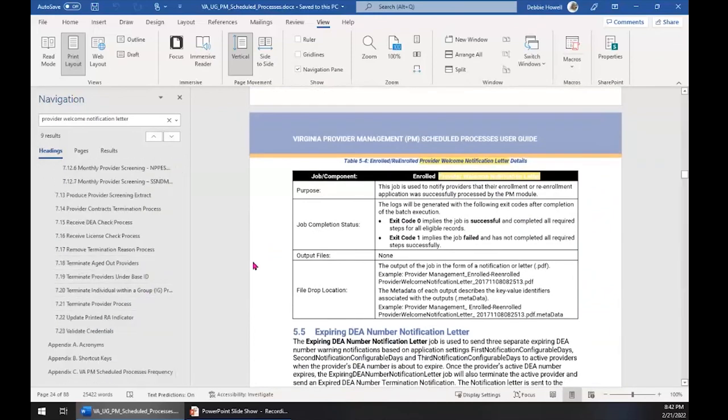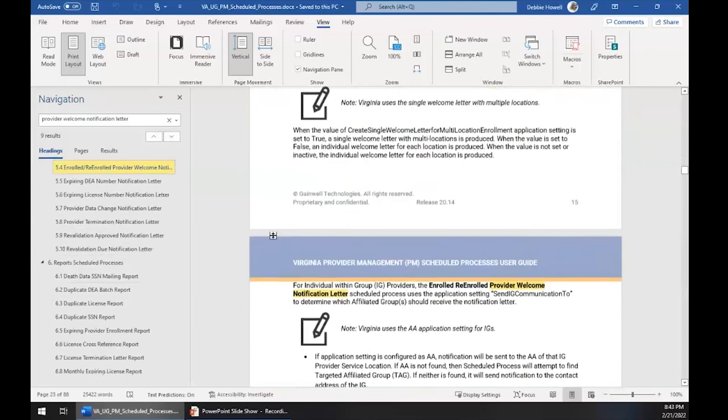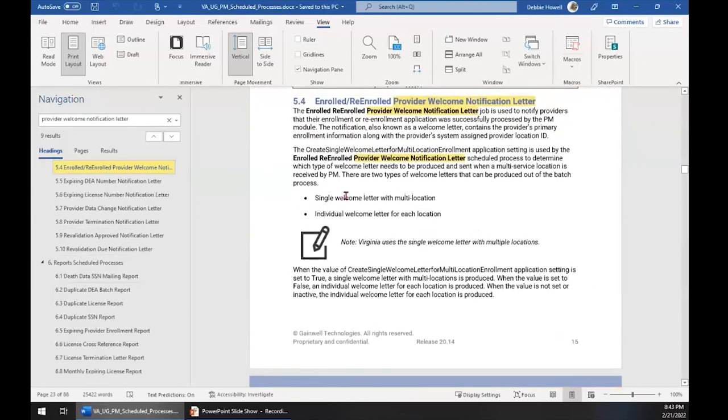But what we do know here is that it states up in the body a single welcome letter with multi-locations and an individual welcome letter for each location. So the correct answer to this would be 1.